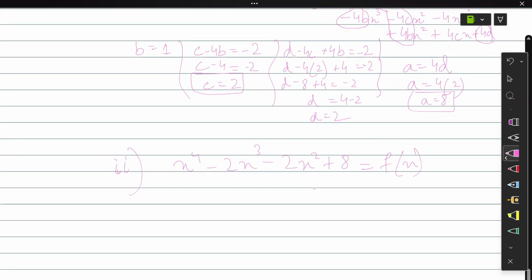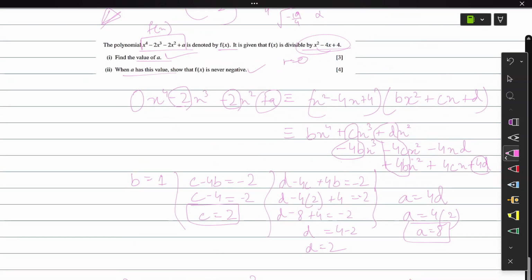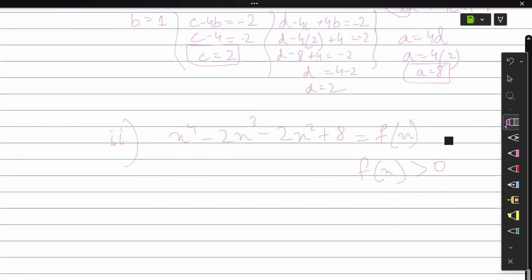Okay, so there are many ways to do that. If it is never negative, that means f of x must be greater than 0. Or another way to prove this would be that we find the two quadratic equations that will create this polynomial. And I think we already have those, don't we? So let's do it the other way. Actually, not the easier way, but it is, I think, the best route.